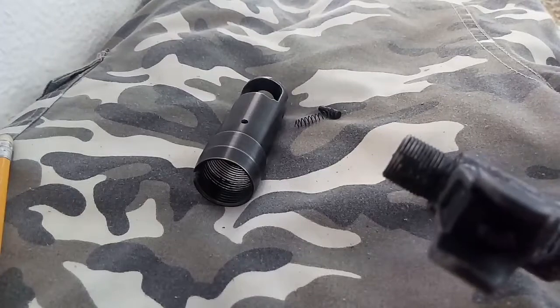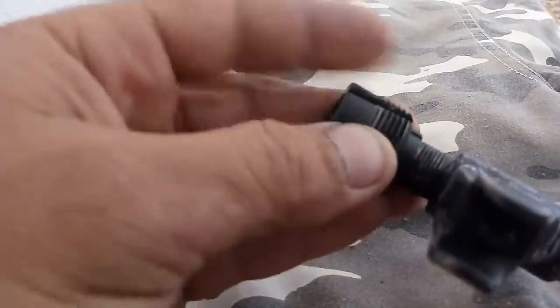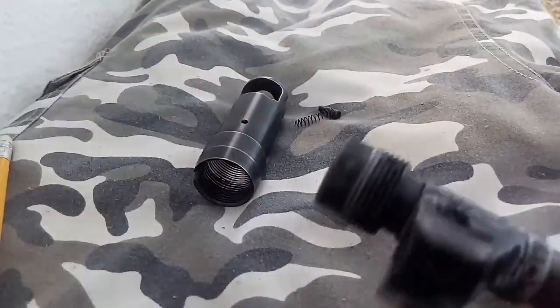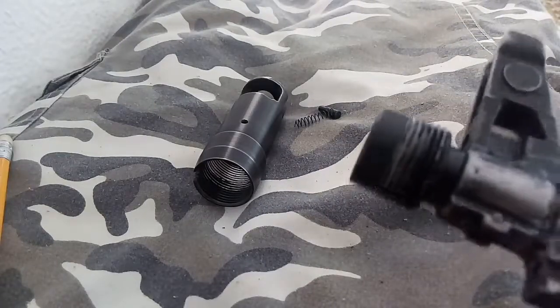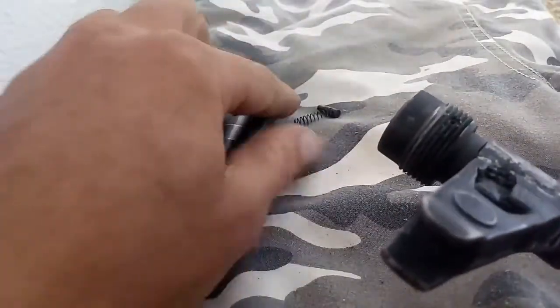From the kit, you need the slotted adapter. You'll see that when it's screwed in completely, the slot is on the downside, directly centered downside. Install the retaining spring.